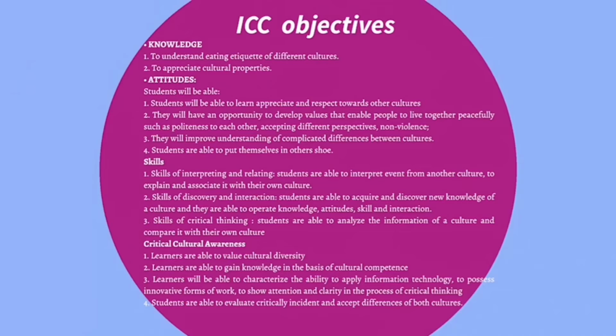So let's try to explain the role of critical cultural awareness in our project. Here learners will be able to value cultural diversity and they will be able to gain knowledge on the basis of cultural competence and to characterize the ability to apply information technology, to possess innovative forms of work, to show attention and clarity in the process of critical thinking. And the last one is students will be able to evaluate the critical incident and accept differences of both cultures.